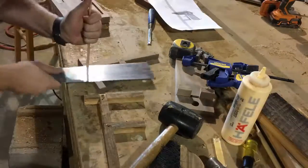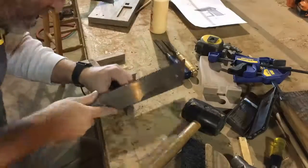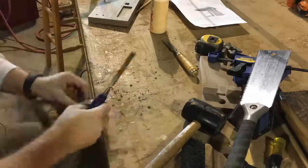I also, at this point, since I had them out of the clamps, went ahead and drilled my holes and put my dowels through each of those two, the bridle joints and the lap joints.